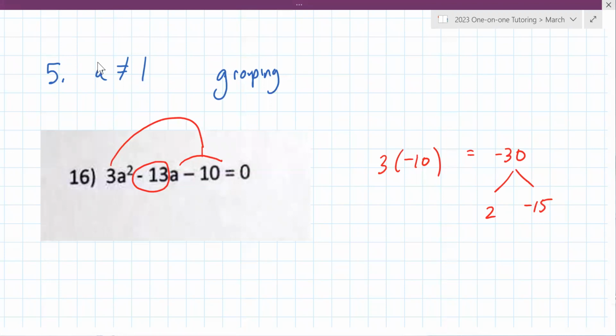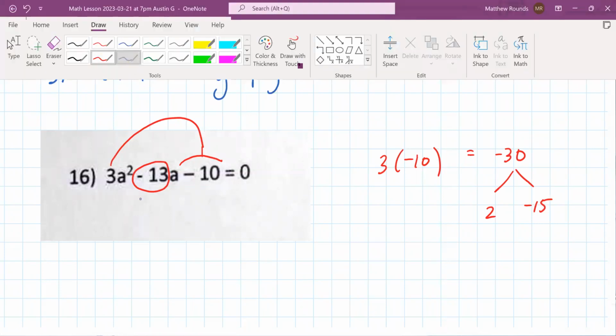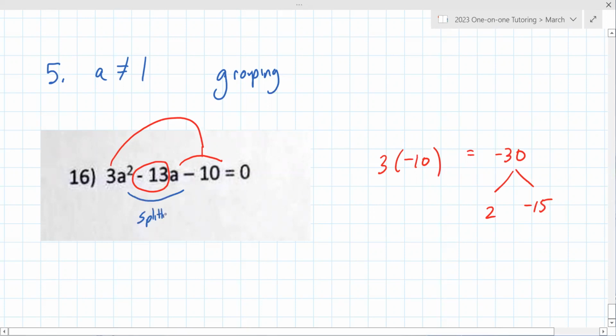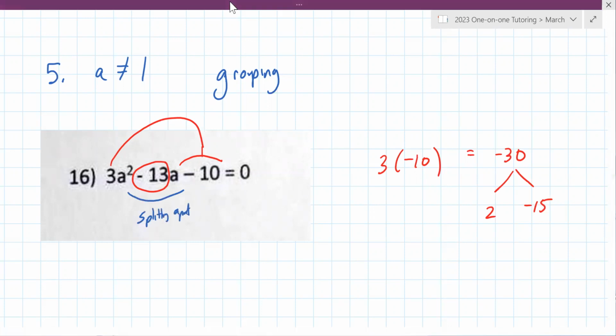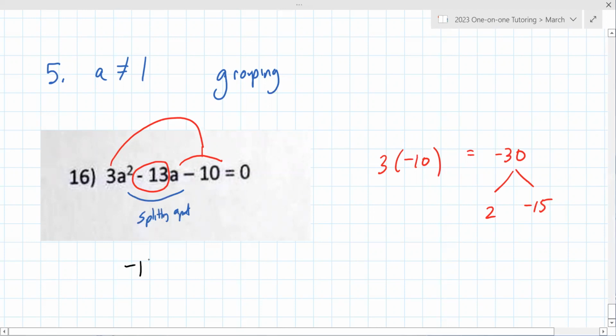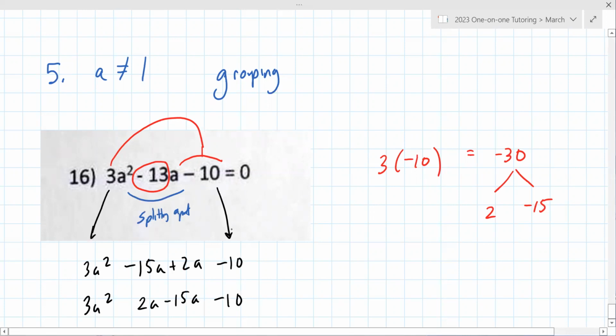All right, now we're splitting this apart. And you have a choice here. You can either write it as minus 15a plus 2a or 2a minus 15a. Now, when I bring down the other 2 terms, you might wonder, how do you decide between these? How do I know which one is right? You look at that first number and ask which pairs better with 15a.